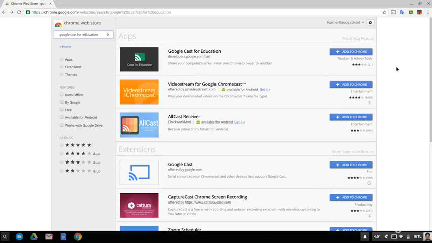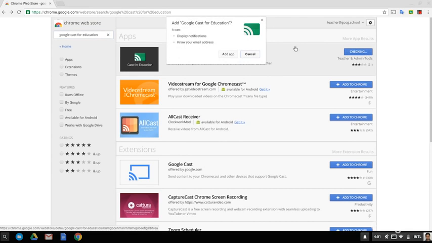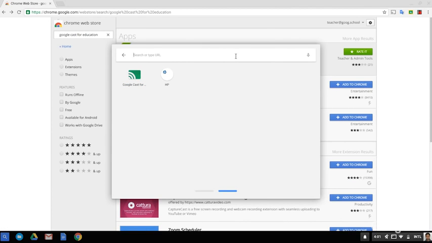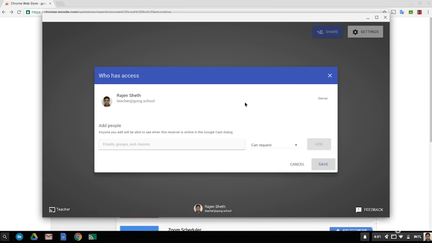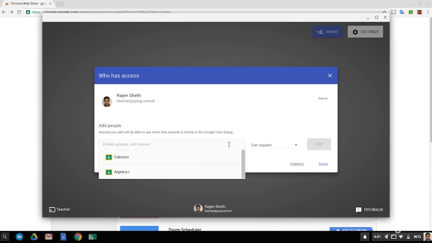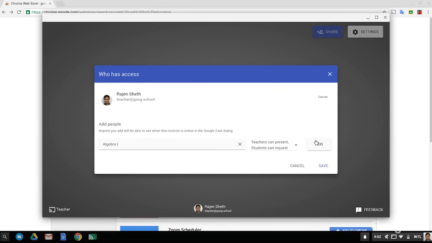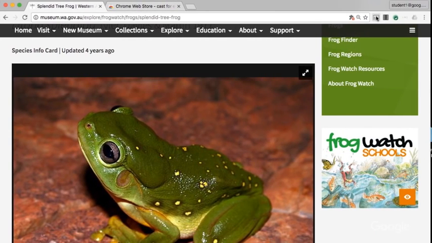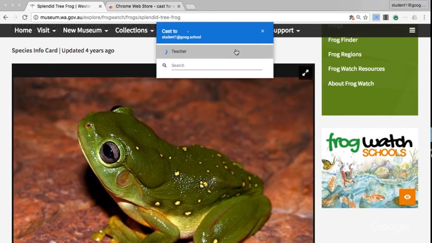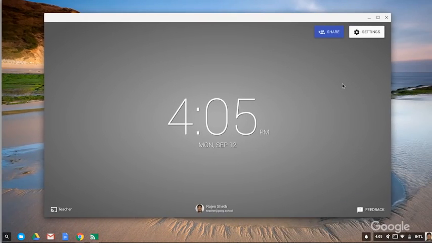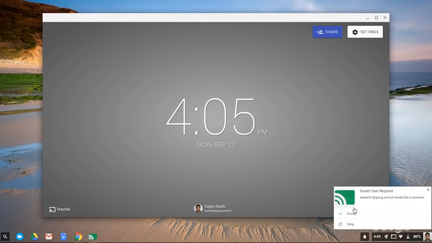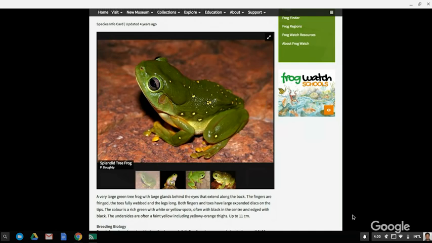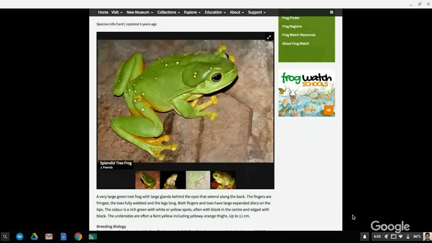First, I'll show the steps I'd take as a teacher. Visit the Chrome Web Store and install the Google Cast for Education web app by clicking the Add to Chrome button. Once your app is installed, launch Cast for Education from your app menu. Next, invite students to Cast. You can invite a Google Classroom or a Google Group. Finally, set permissions, so you can control what's shared and when. Students simply click on the Cast feature in the Chrome browser and choose a class to cast to. Teachers can accept or reject the student cast. If the teacher accepts, the student's screen appears, and voila, students are presenting to their classmates.